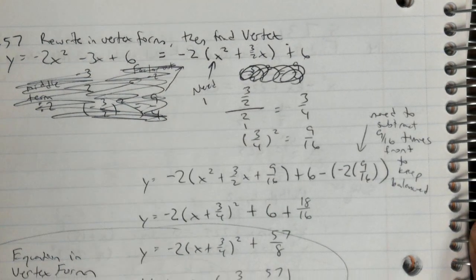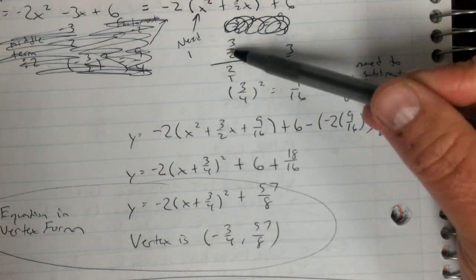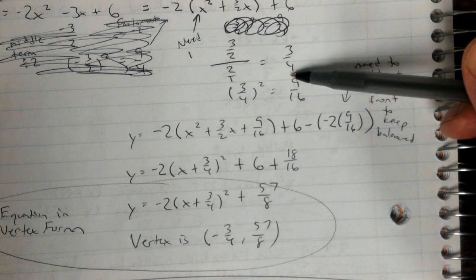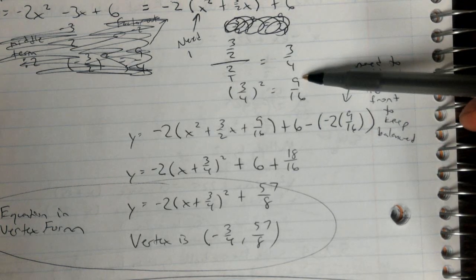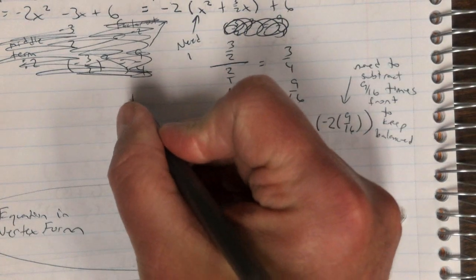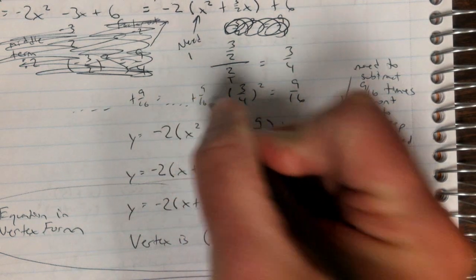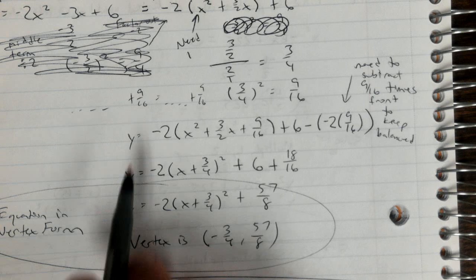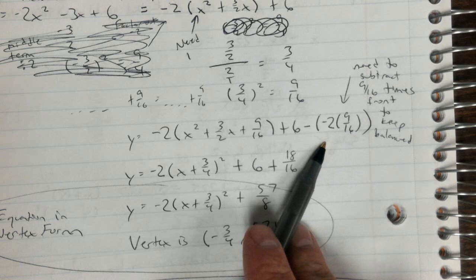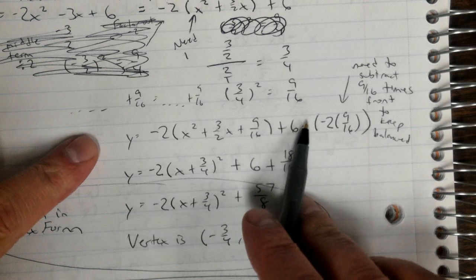So then, just like we did before, you take your 3/2, you divide by 2 over 1, multiply your extremes, and you get 3, your means, and you get 4, so you have 3/4. Now you square it to get 9/16. Okay, so this is where you would normally say add 9/16 to this side and add 9/16 to this side. The problem is they want everything on the exact same side of the equal sign. And so this could be probably the hardest one if you don't know about how to do this.